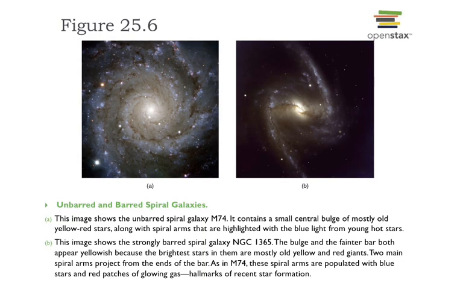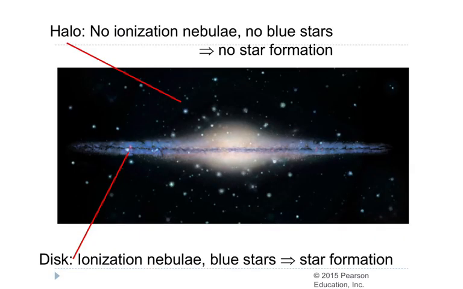We look at some galaxies that can be unbarred, like our Milky Way galaxy, with spirals starting from the center, or barred, where you have a long line and then minimal spirals as well. But either way, in the arms, in the spirals, we see that it's more bluish in color. We see this ionized disk here, this nebula, and that bluish color again indicates star formation.